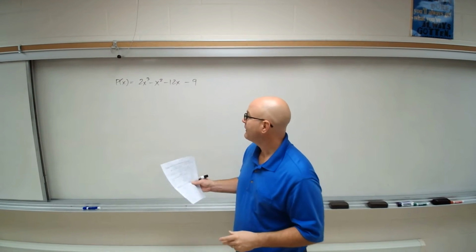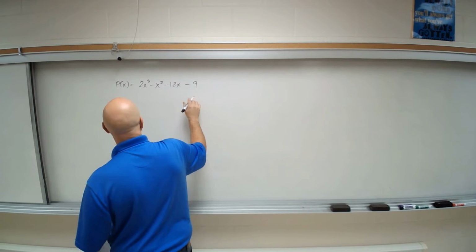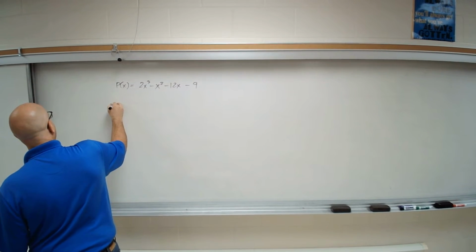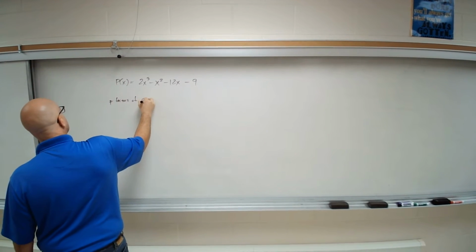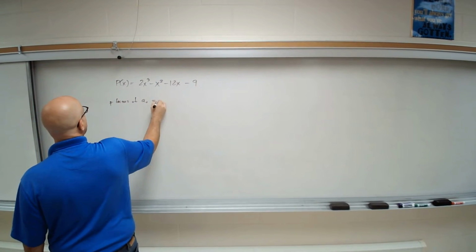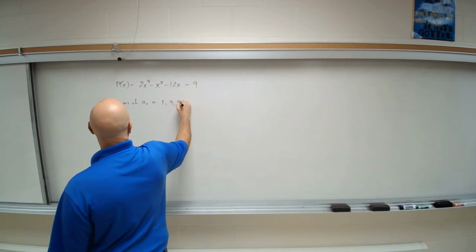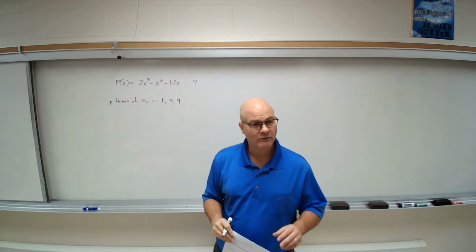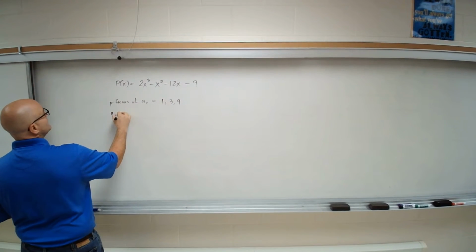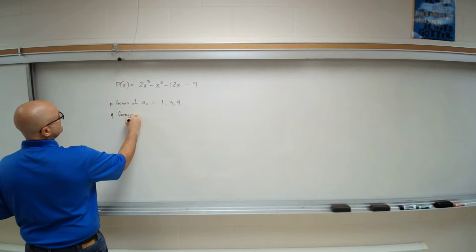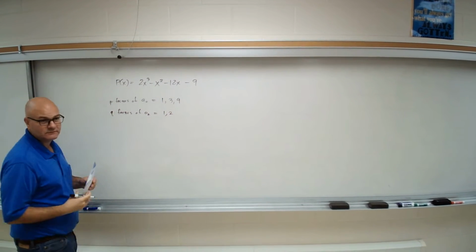So with this, remember that for our possible rational zeros, we looked at the number which we call lowercase p, which would be the factors of the constant term, right? So that would be factors of 9, so that would be 1, 3, and 9. You all remember this from yesterday, the day before. And then q would be the factors of the leading coefficient, so that would be 1 and 2.